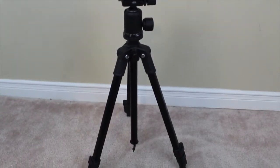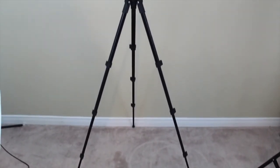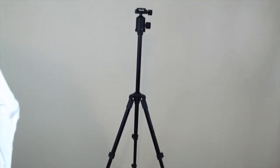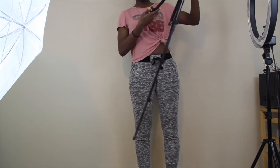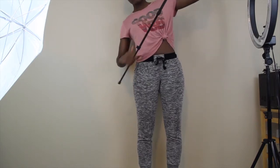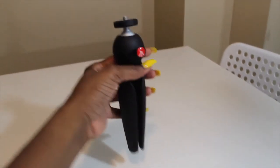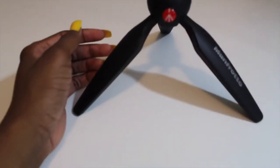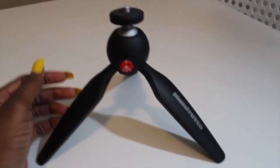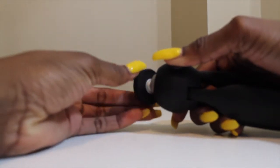As for other accessories, I do have a tripod that I purchased from Best Buy. It is almost as tall as me, to be honest, and this tripod comes in handy so much, especially when I'm filming in the bathroom. For my vlogging camera, I use the Manfrotto brand tripod. Manfrotto? Yeah, and it definitely comes in handy.